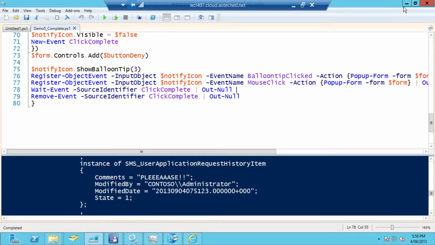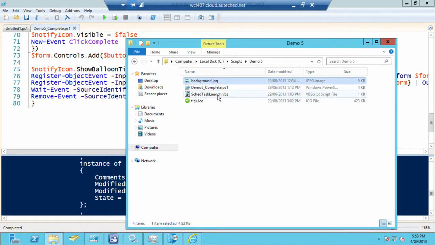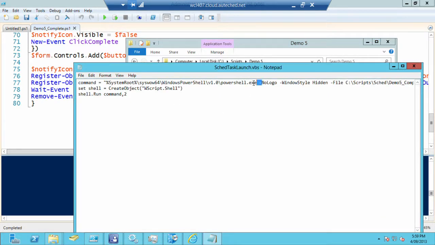One problem I did find when I was writing this is that it's not very nice in terms of launching a PowerShell script in a batch format as a scheduled task. You get a pop-up window, the PowerShell window pops up, and that would annoy users, yeah? So I've wrapped it into a little VB script to do the work for us. Awesome, yeah? Hopefully it gets fixed one day.